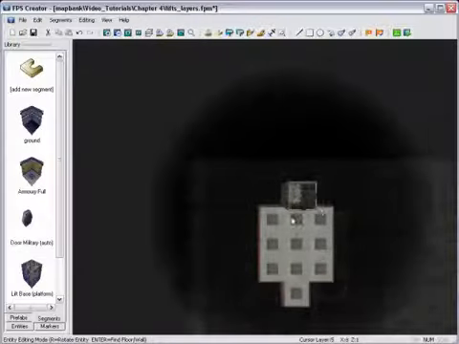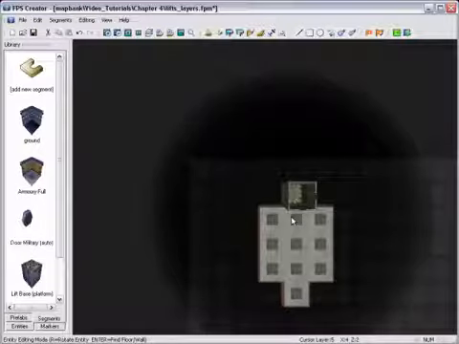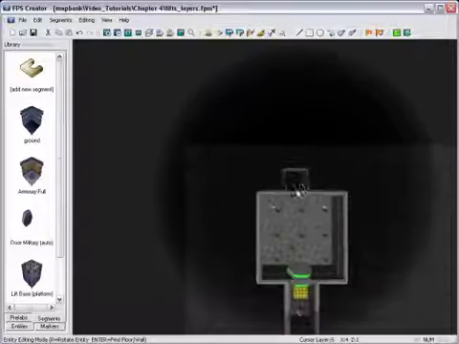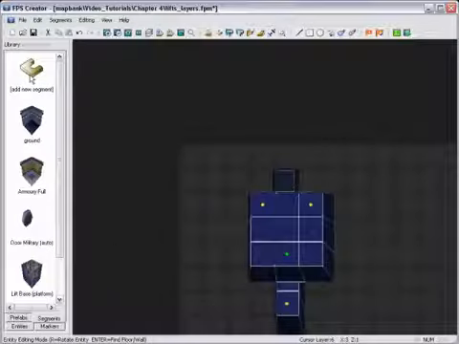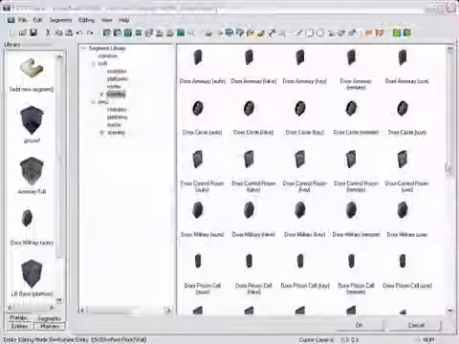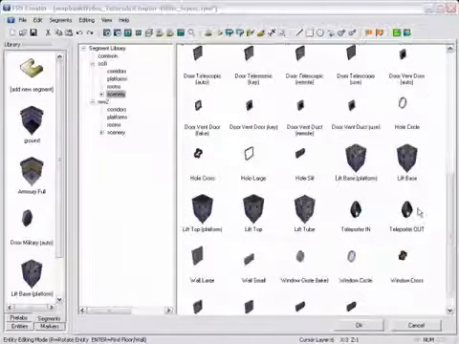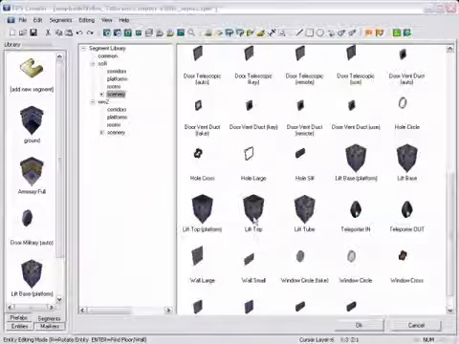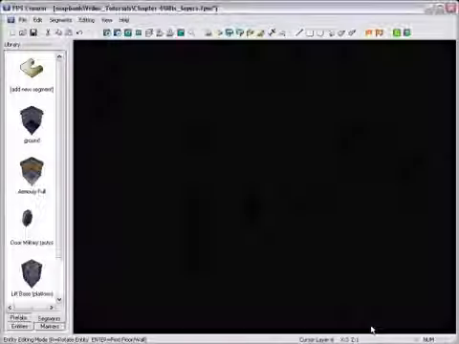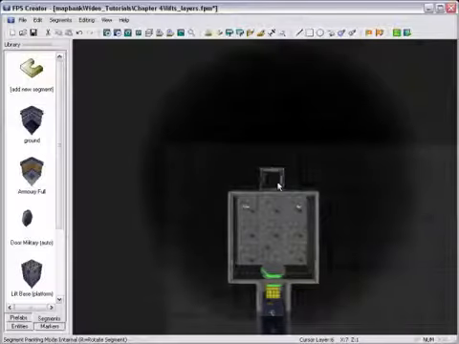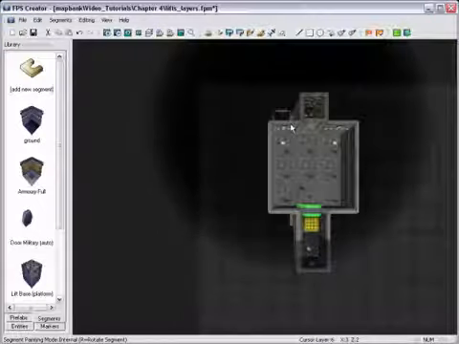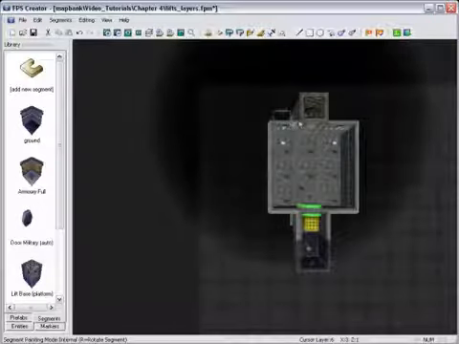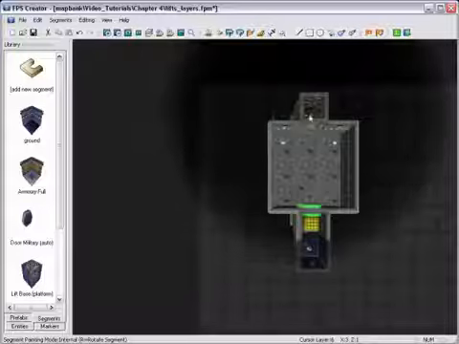And then if we go up one more level, we're going to have to add finally the lift top to this. So if we go over to our library panel, click add new segment, scroll down to the bottom, the very same place as always, click on lift top and say OK, and then finally left click to put it directly on top of this. So basically we have three lift components. We have the base, the tube, and the top.